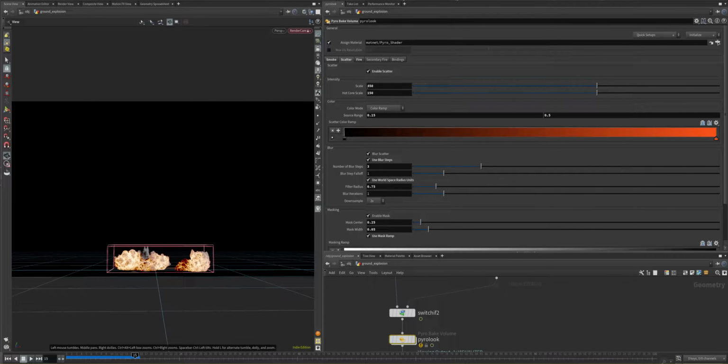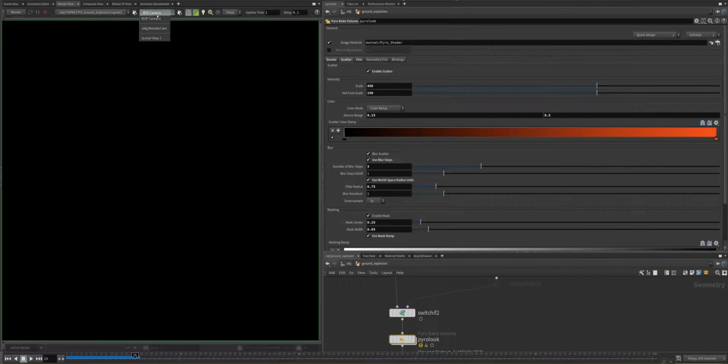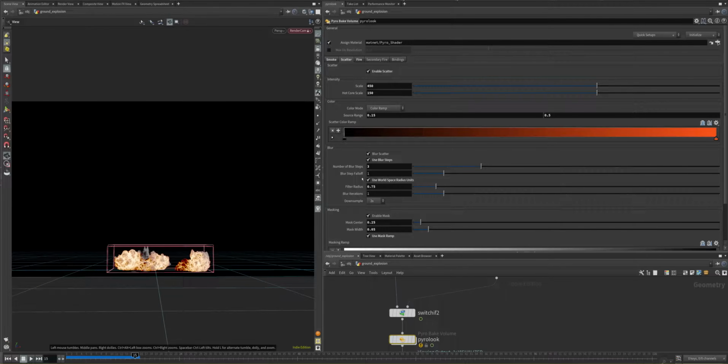So we have a scale of 450. If you put a 1 in front here, it's becoming fairly high, but you can see it's glowing from the inside more and more. And this is the cool thing when shading in the viewport in real time. You don't need to go to the render view and shade it. You can do it right now with the material connected to your explosion.